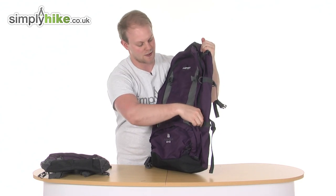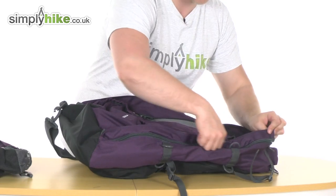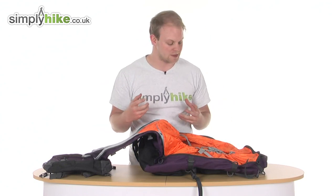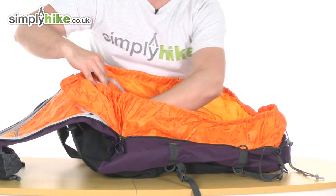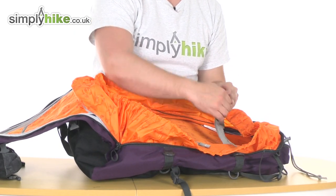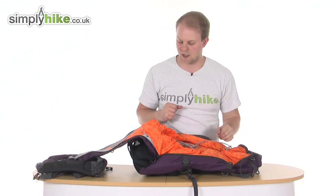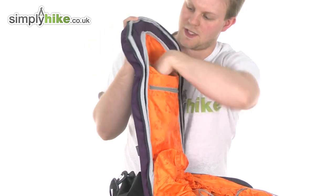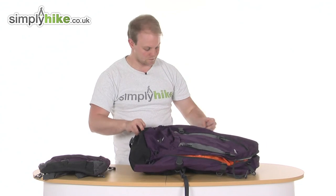Coming back to the main compartment at the top here — just lay it down so I can open it up. It's got a nice simple zip design that runs all the way around, and you've got a baffle running all the way around as well. Two simple zips on either side with pull toggles, and it opens up very much similar to a suitcase design — very much designed with flights in mind. There's a nice bit of cord at the top which you can loosen to open it up, plenty of storage space inside, and you've even got a buckle system so once everything is in there you can buckle it up, tighten it all down to make sure it's nice and secure and won't move around on your back. You also have a good amount of compartments — three big areas all the way down to the bottom, great for toiletries or anything of that nature.